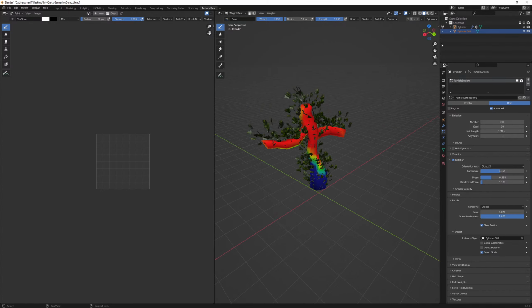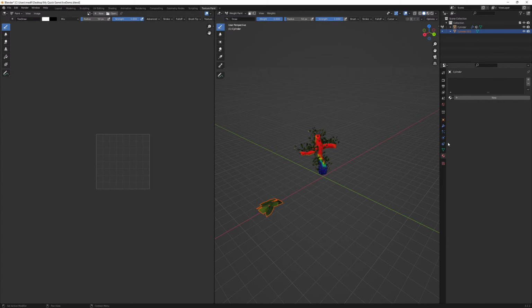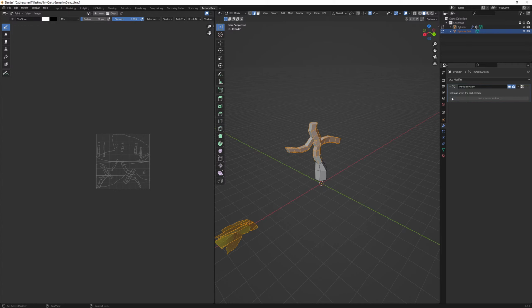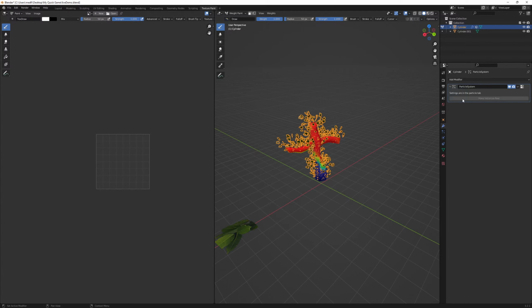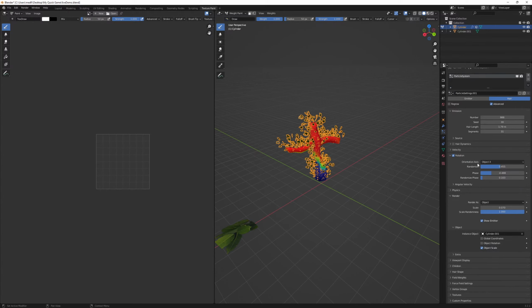But what we're going to do is go back into our modifier section, which should be here. I'm going to press Tab. We need to go to the settings tab. Everything is fine on here.